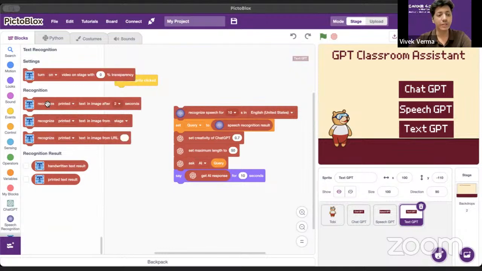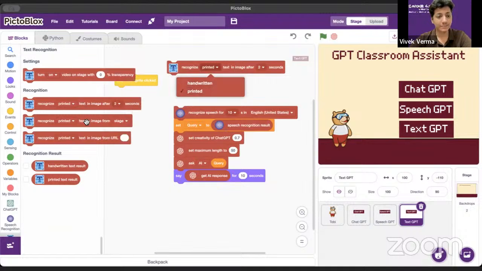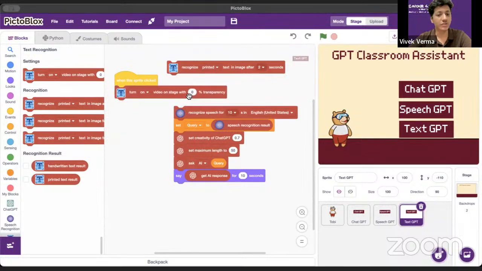So what you can do, recognize handwritten or printed image text, or recognize from the stage also, or from the pop-up as well. That is something that you can do. So what you have to do, just turn on the video on the stage. Add transparency. Transparency means basically how transparent you want the video on the stage to be.